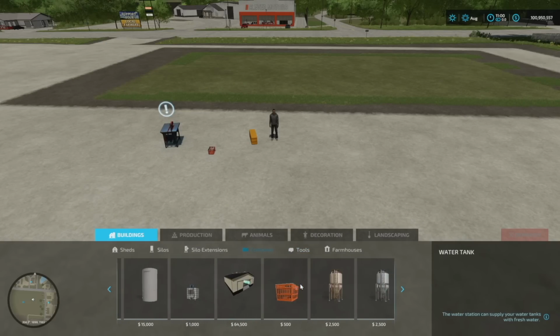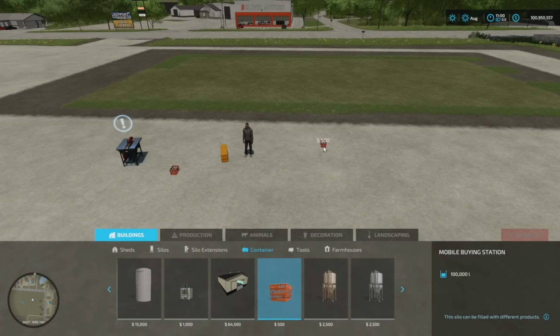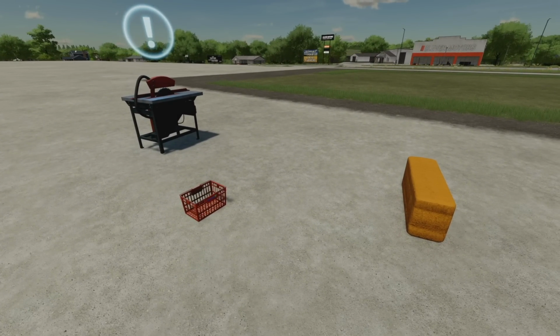Is it tools, container possibly? Yeah, here we go, container. So this is where you're gonna find your little basket. It costs you $500 and holds 100,000 liters. These are cool, man. Game changers right here.